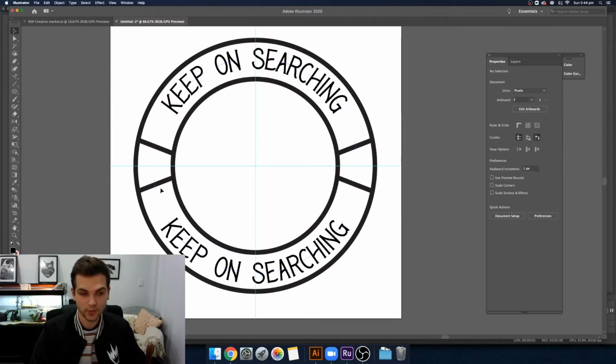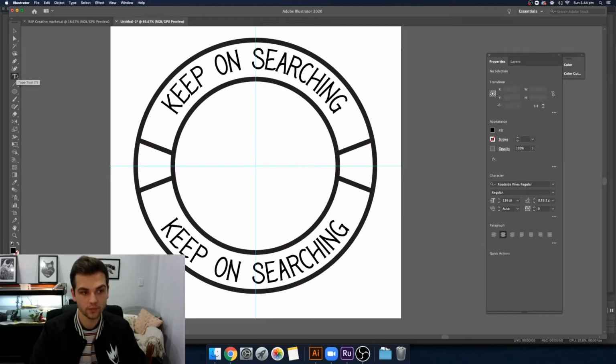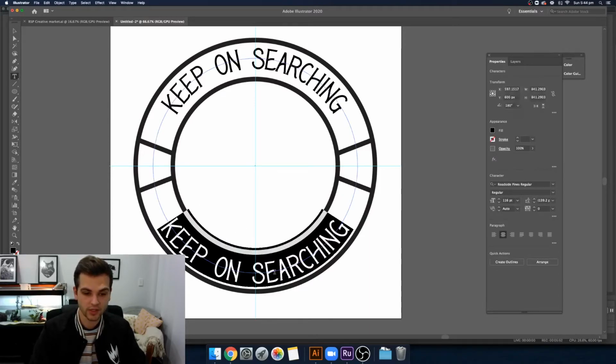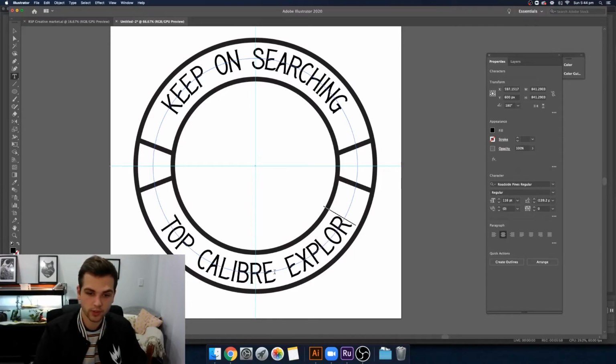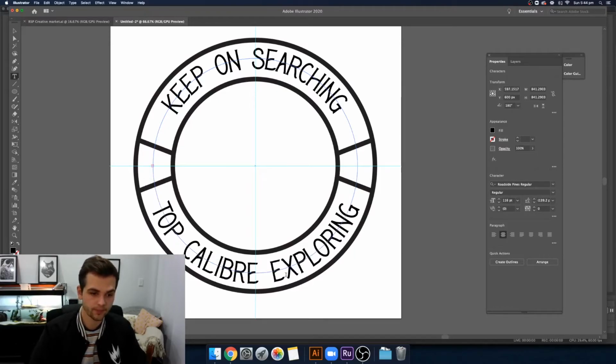So now that it's flipped, T, so the type tool, you just select it, and now you can type in what you need it to say here. Top caliber exploring goods. See, now we have this red thing because it's gone beyond what we've made the borders, because we made the end of it to go from there to there. So if you see this, you know something's disappeared off the screen.